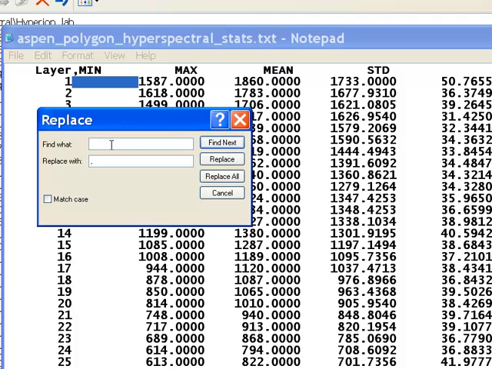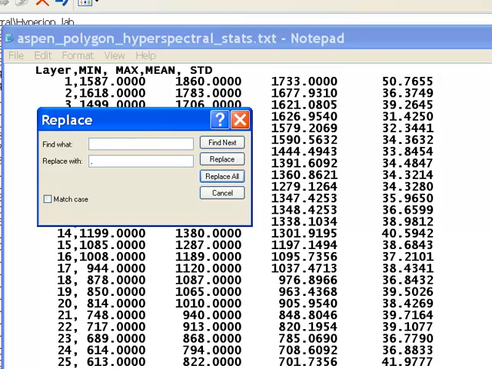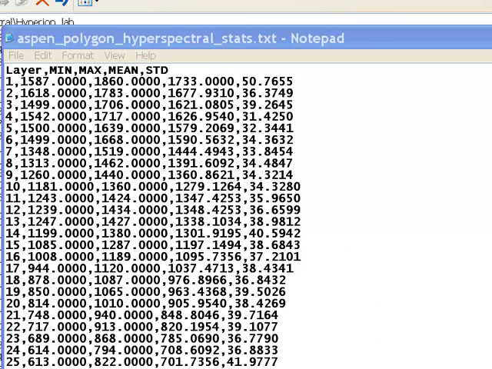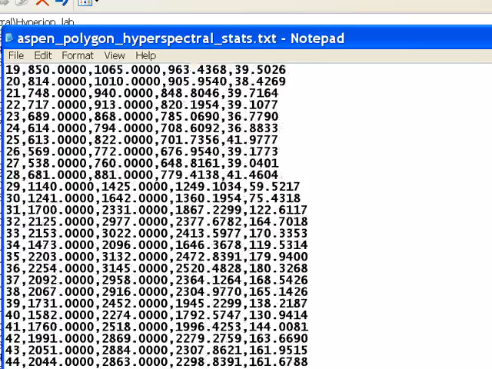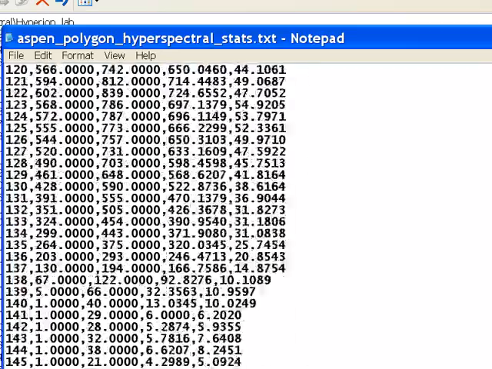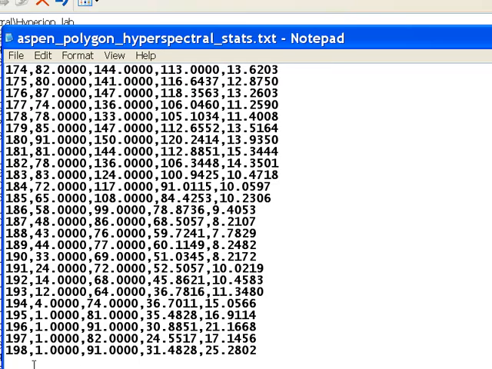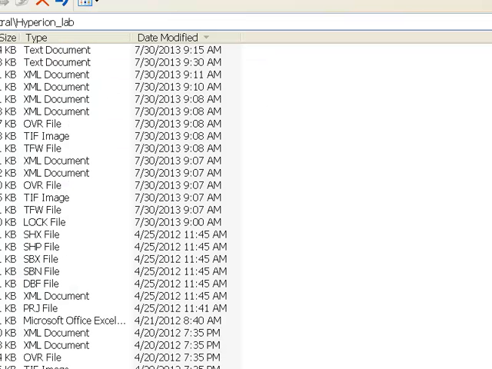So Control C to copy, Control V to paste, replace all. Okay, so once you have your text file separated with commas and properly formatted, all the way down to band 198, exit and then copy that text file.